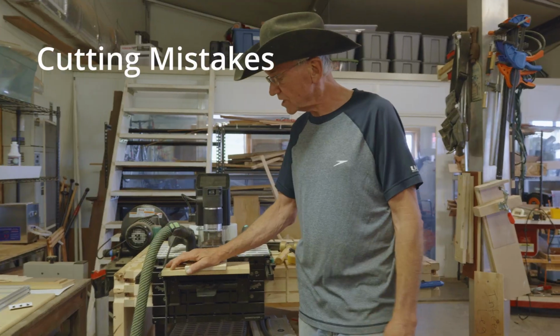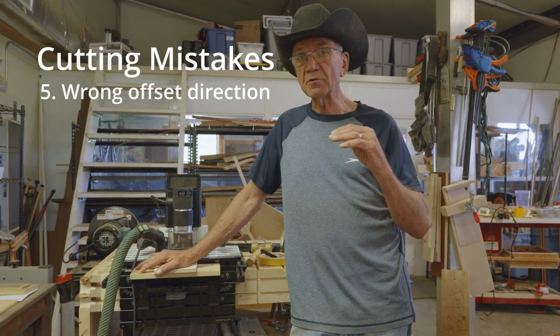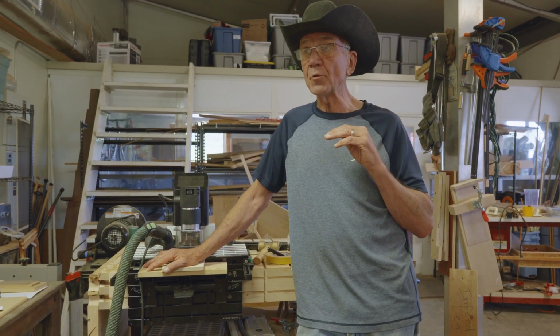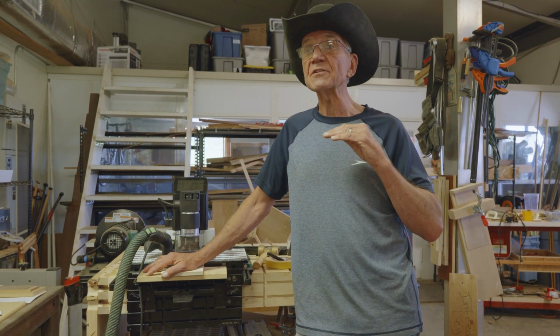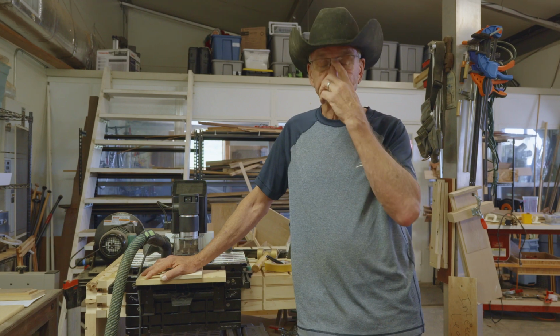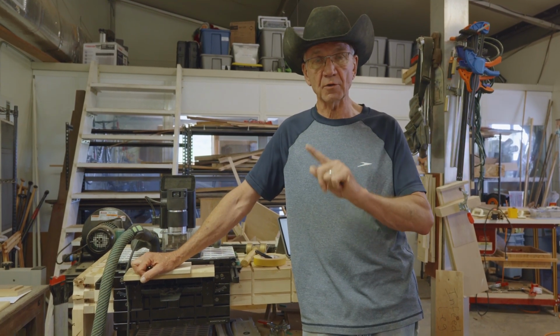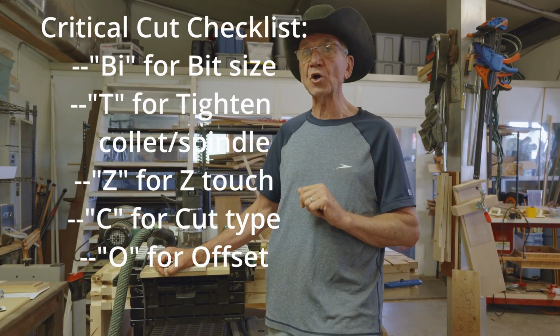Next one is offsets. Shaper Origin lets you do an offset, so you can either go not quite up to the line you're cutting, you can cut a little bit short with a positive offset, or you can use a negative offset, and that'll actually put you a little bit over the line. Make sure that you've correctly identified whether it's a positive offset or a negative offset. So that's O. Now we're up to bites Co.